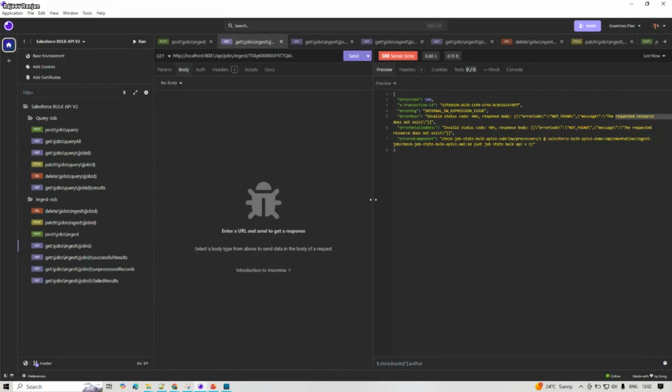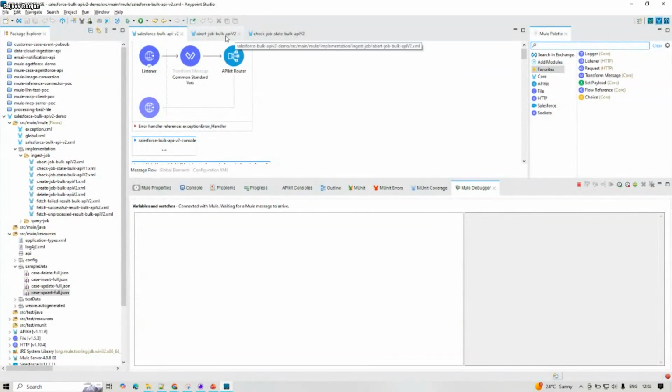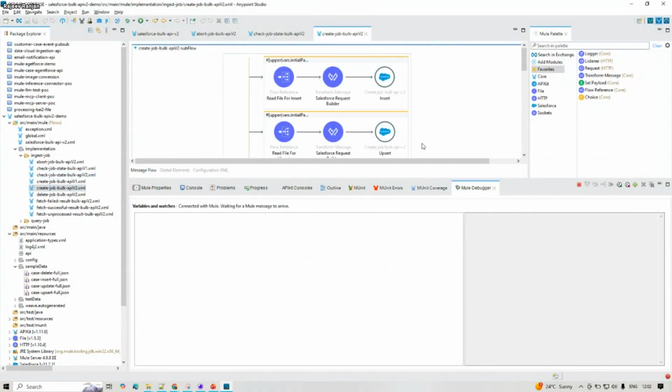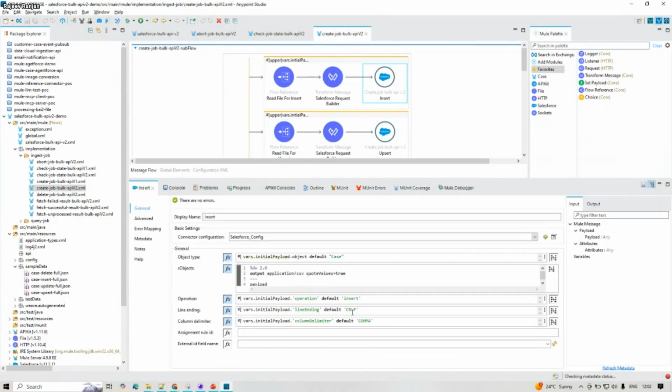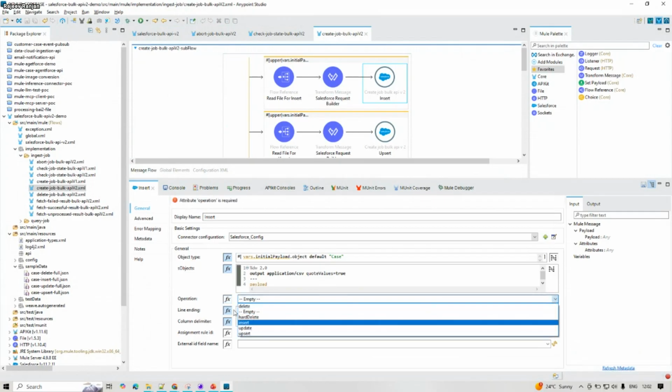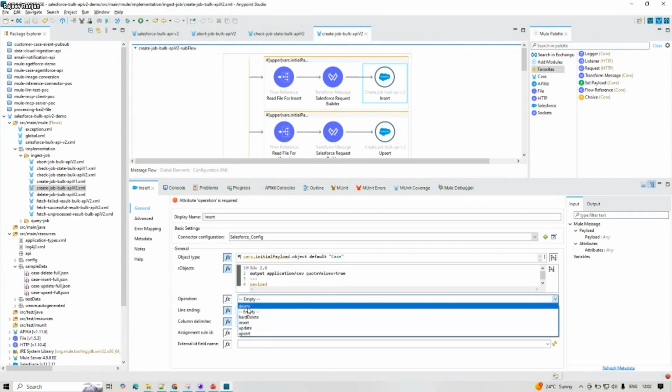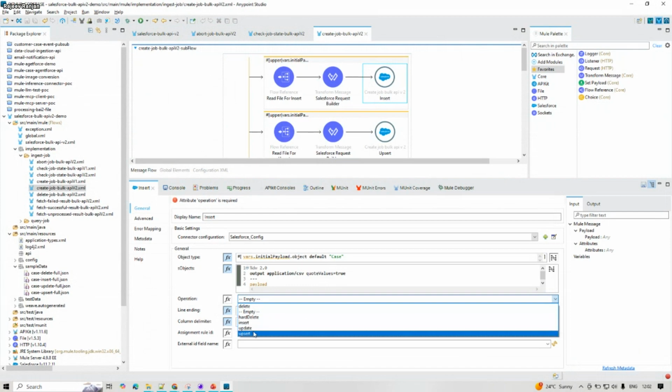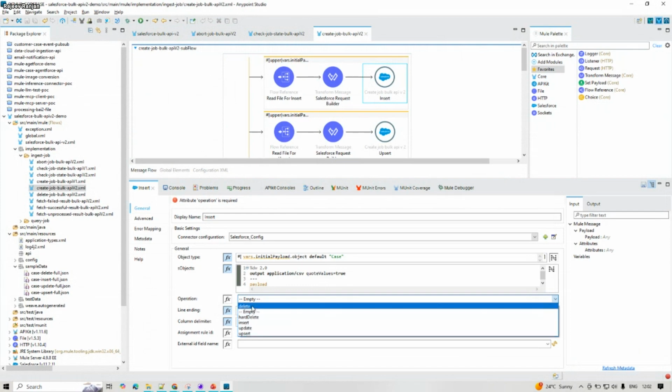Along with that, if you see here in the create job Bulk v2 operations, these are the few operations we can perform. You can do insert, upsert, update, and delete.